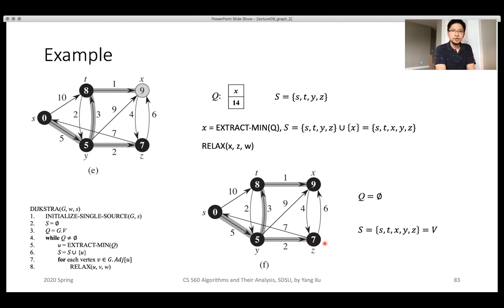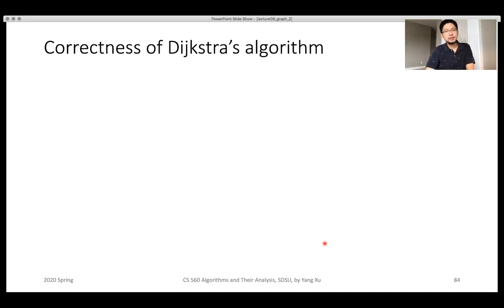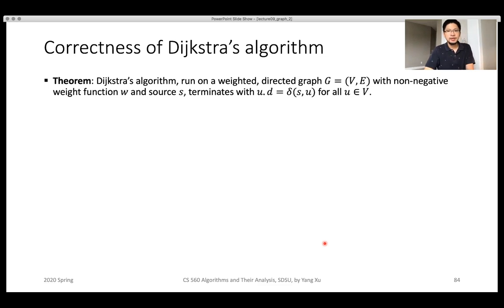One of the key questions that people may ask about Dijkstra's algorithm is why it is correct. It basically says that as long as we use Dijkstra's principle to select the current vertex that has the currently minimal value, it is guaranteed to lead to the shortest path weights eventually for all the vertices.